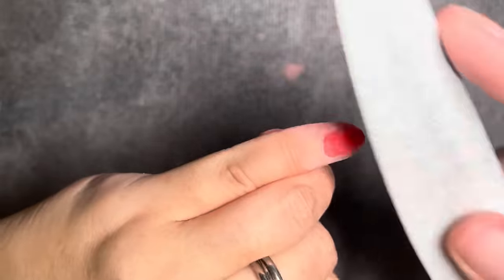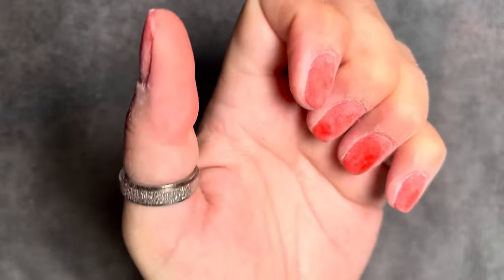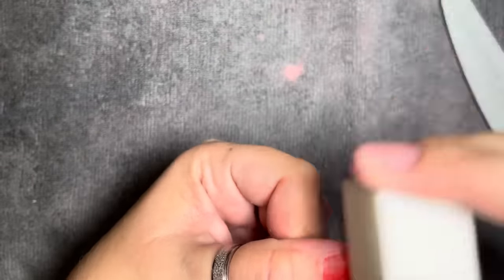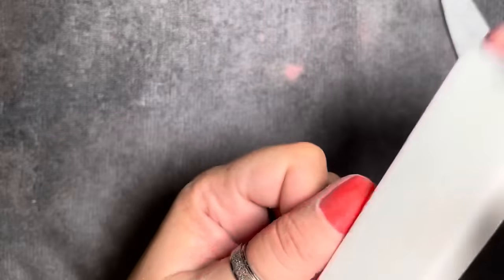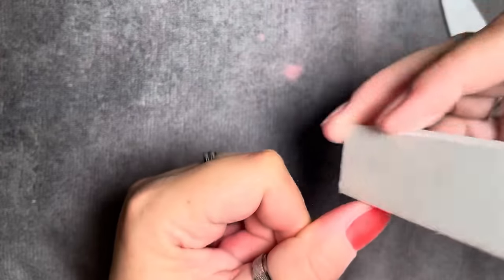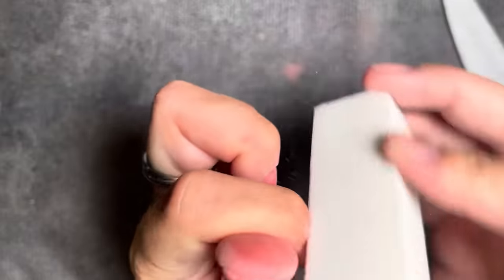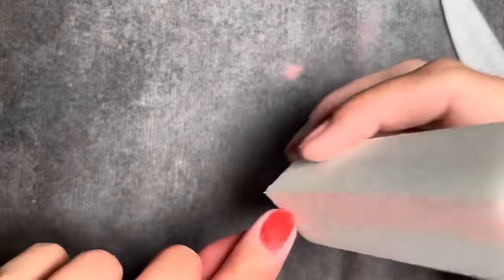Now, if you have lifting, of course, you're gonna wanna do a removal, because lifting can introduce moisture to that space between your nail and the product, and that can cause greenies and all sorts of weird issues that nobody wants. So if you're having lifting, definitely do a removal, but keep this on as long as possible and your nails will be able to grow out. Now that I've gotten all my blending done, I'm gonna go over everything with a fine buffing block. This is gonna take out any of the scratches, because you don't wanna see scratches in your top coat, and smooth everything out. And then we're gonna get into my top coat routine.